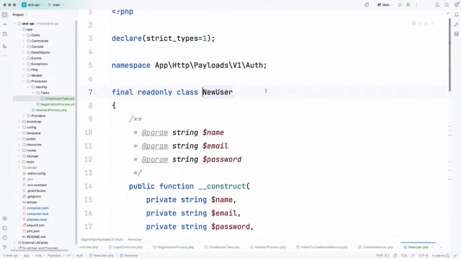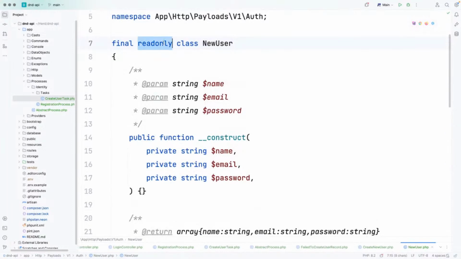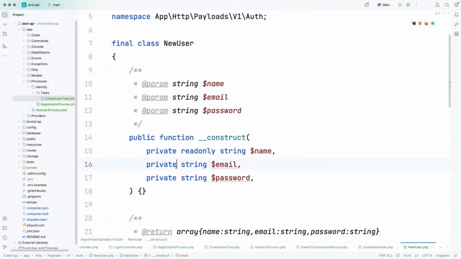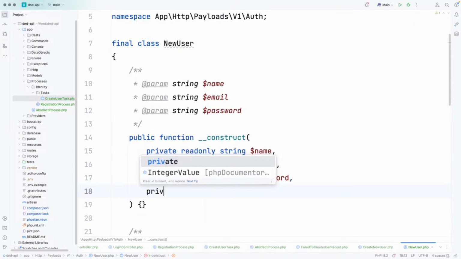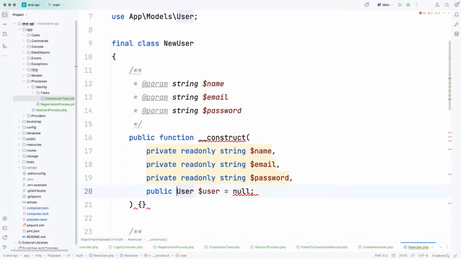And this payload here, what I can do is drop the read only, make that part read only. Then we can say, okay, we've got a public property, which isn't read only, which is going to be a user, which will default to null because we're going to need it later.